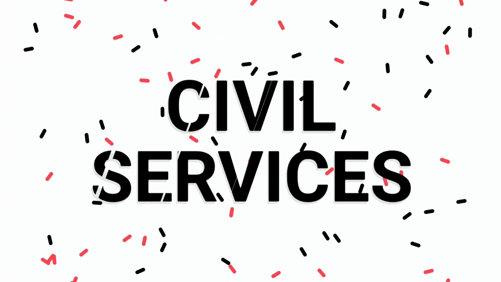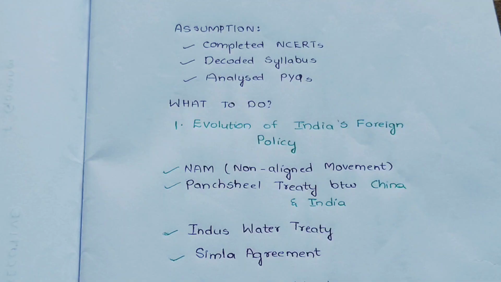So in our previous videos we have seen the strategy videos about answer writing, syllabus, NCERTs and all, and I have also explained how to read Indian polity for UPSC for both prelims and mains, and in that I have told you how to categorize each and every subject so that you can finish the syllabus very easily, and you can cover the important topics first.